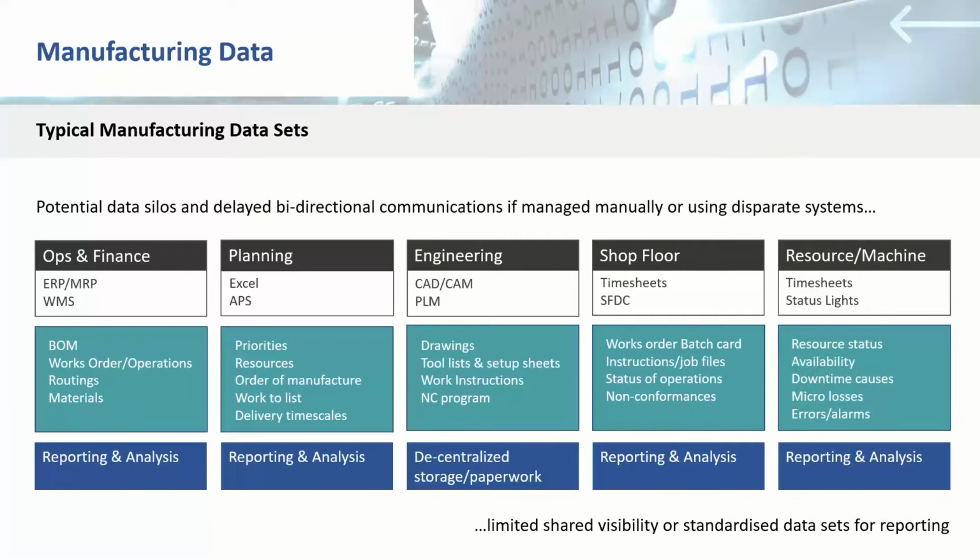And the actual resource that we're performing the work on. It could be as simple as a manual bench where we may be doing some assembly or some deburring, or it could be a sophisticated machine. It could be a CNC machine, it could be a punch press machine, it could be a paint spray booth. But here we're looking at, is that resource working effectively? How much time is it available? How much work have we got scheduled and planned onto it? And if it's not able to produce the work in the time that we expect, why is that? What are the downtime reasons? What are the issues that the operator of that machine is actually faced with in order to keep that machine and piece of equipment running effectively?